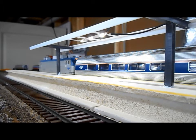Operation of the Silver Meteor and all other trains on the Mary Lindsay Railroad is fully automated between New York and Washington. This is made possible using the automated CTI layout software, which uses a series of sensors mounted throughout the layout in combination with the TCL programming language, which is developed in CTI's Train Brain software. The computer does all the work, which frees us up to capture action on the Mary Lindsay Railroad.